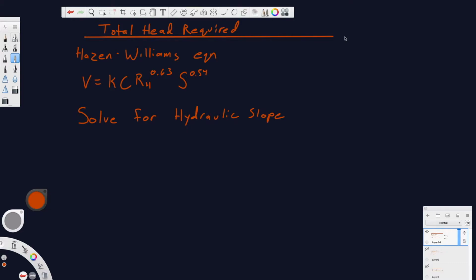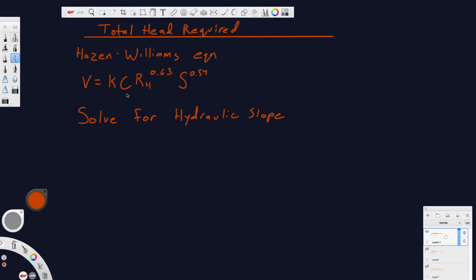Usually the tables have some kind of a range of values. The range of values could be different between different types of materials or different manufacturers, but more often than not, it has to do with how old the material is. So if they say old pipe, it's going to be on the higher end of that range. If they say new pipe, it's going to be the lower end because it's newer, it's less friction. But if they don't give you any information to go on, just pick a value in the middle and you should be fine. That's generally what you're going to do.